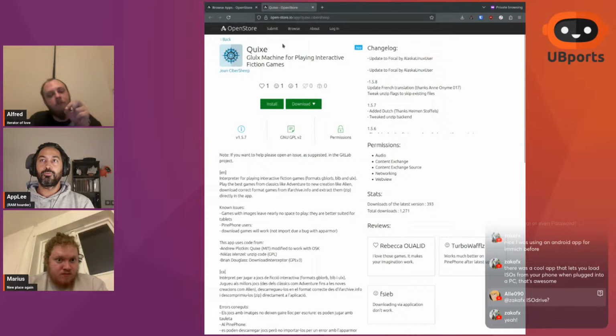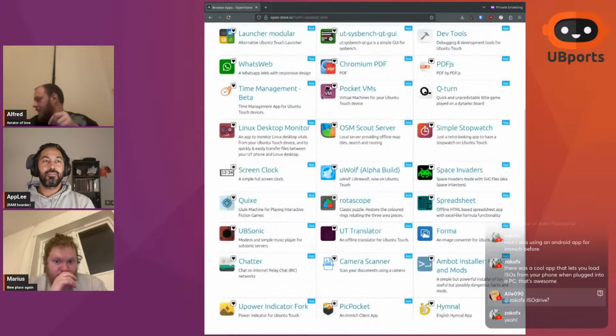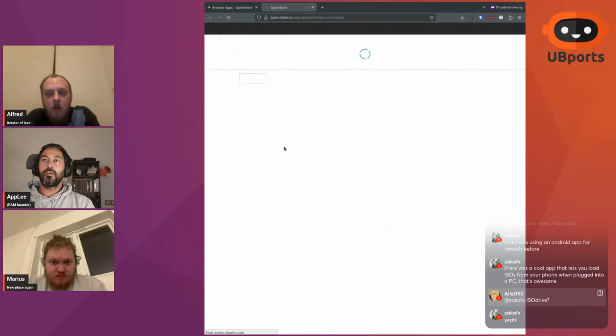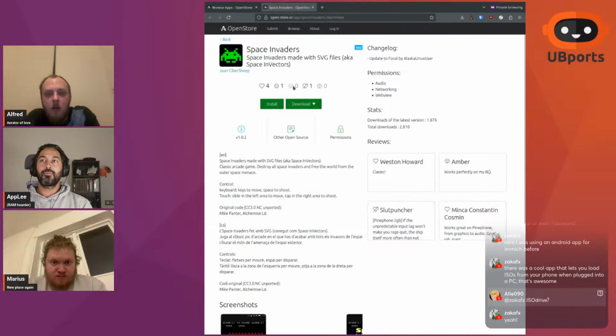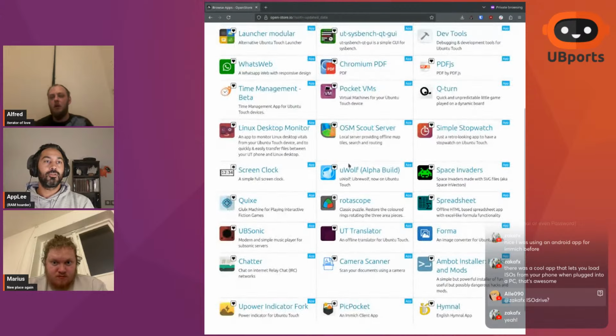So this is compatible with Noble, with Focal, maybe Noble as well, but haven't tested it. And also the Space Invader app game.